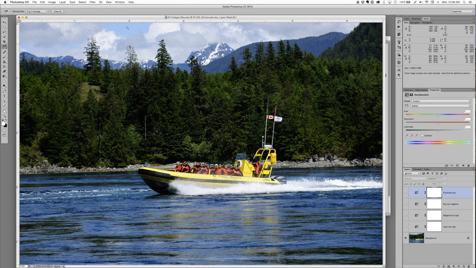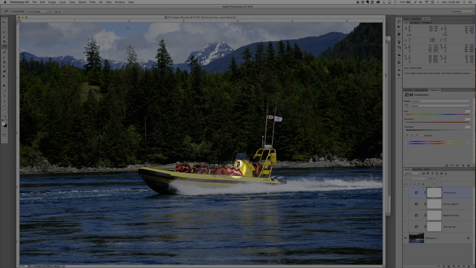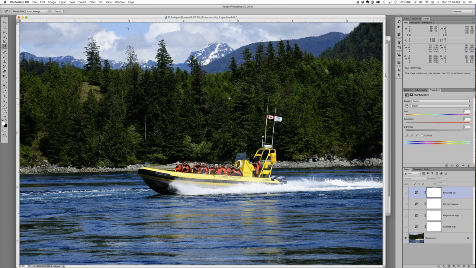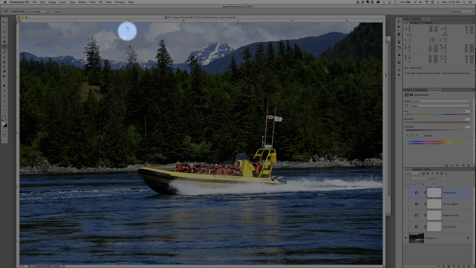In this video, we'll look at adjusting skies and foliage using the hue saturation command. So we have several memory colors, and these are colors that we refer to as skin tones, skies, and foliage. These are colors that we are particularly sensitive to, so they need to be believable, otherwise our images just won't come across as quite being authentic. So let's start with the easier one, and we'll take a look at skies.